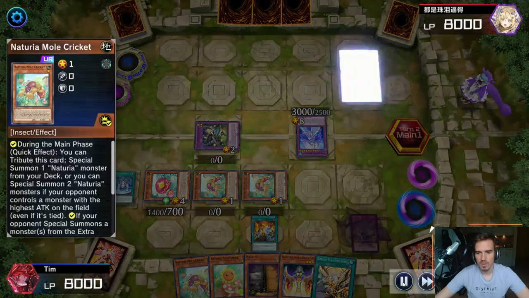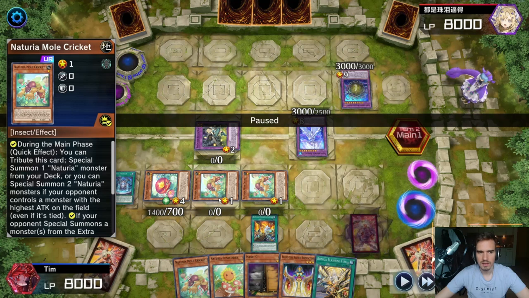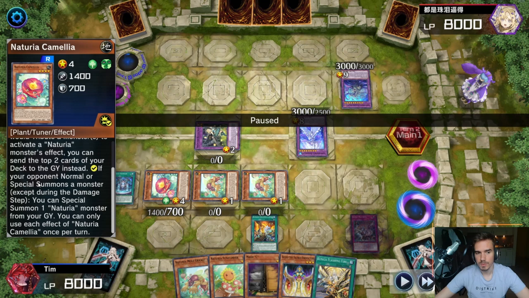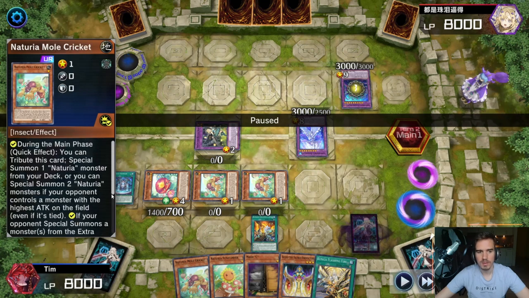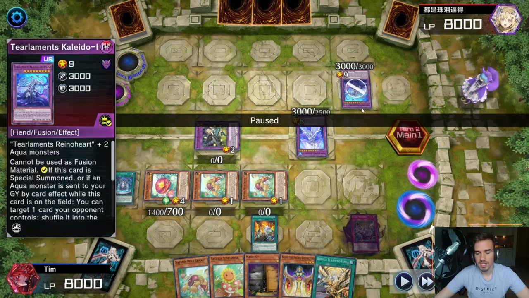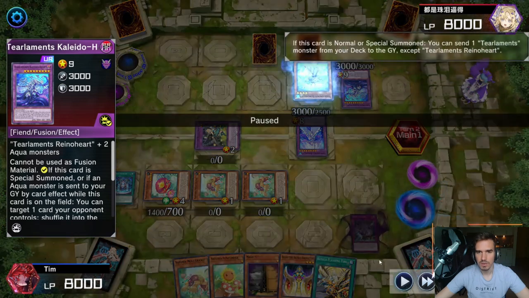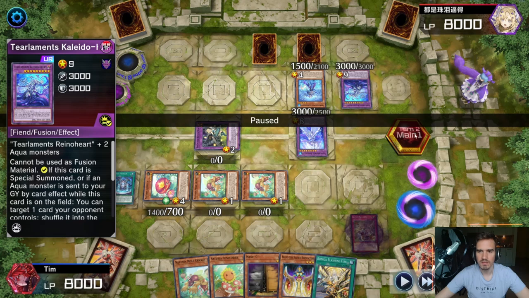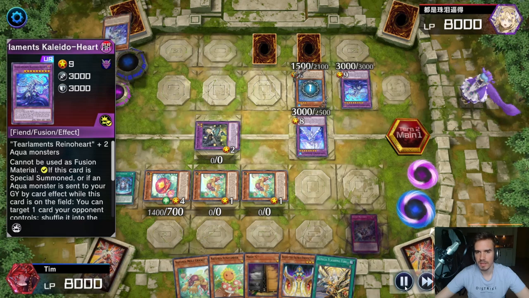So I can now resummon the cricket. The one cricket was summoned by the Camellia's effect, which I showed you, if your opponent normal or special summons a monster. The other was summoned because a monster was special summoned from the extra deck. So he puts two on the field. Never put your spells and traps in main phase one on the field. We will see in a moment why that is.